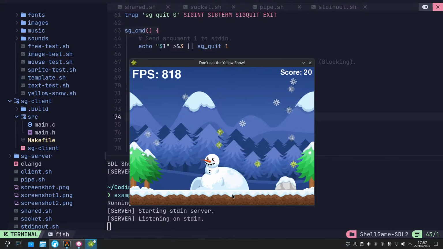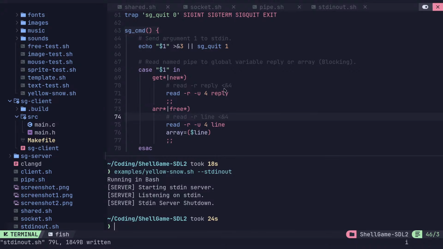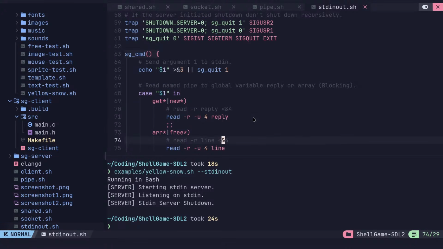So I don't recommend using this, but this is just another way to talk to the server. And this works in both, so you can use both of these. Basically I'm reading from file descriptor 4, using read with the -u flag and file descriptor 4, same thing. Yeah, so all that's cool.